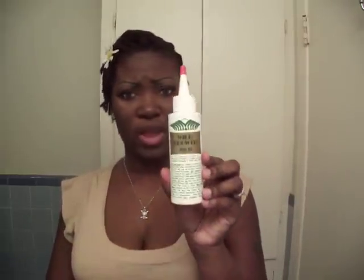I don't know what to do to help it grow back. I got this oil from Sally's. It's called Wild Growth Hair Oil. So I'm going to try this for a while, and I'll just put it on my side and see what that does. It says only a few drops are needed, 1 to 3 times per week. Shake well. It nourishes dry hair.